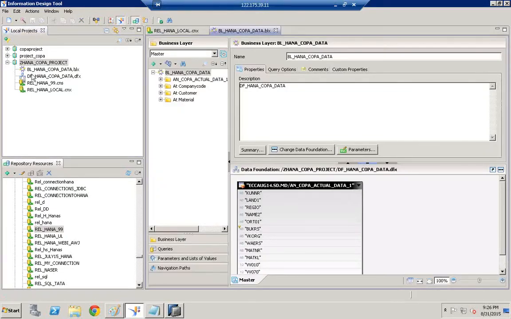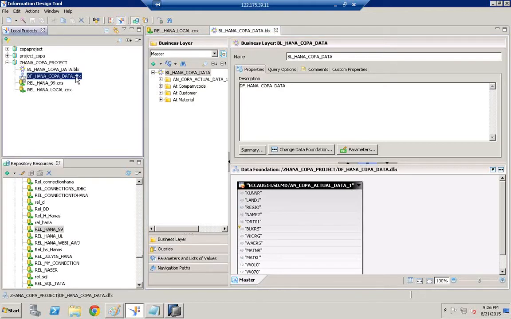So this is the business layer. Now please see here. It created a data foundation with .dfx extension. For secured connection .cns, for local connection .cnx, and for business layer the extension is .blx.